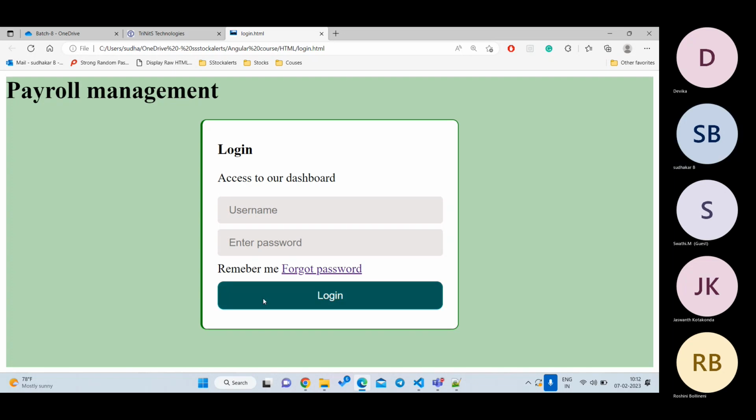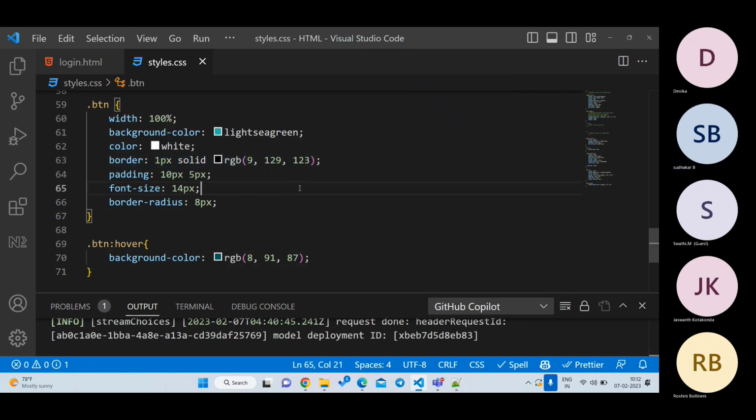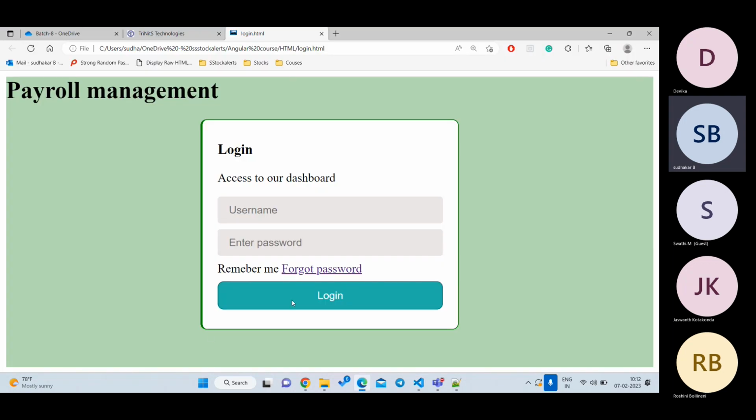This is also full dark mode, we don't need this much. I'll try to go with this background color only. I'll try to go with the same border color which I have given. I will go with that one, so I think that will be more than sufficient. We have some effect, right? Something like this. So like this, we can develop our forms.